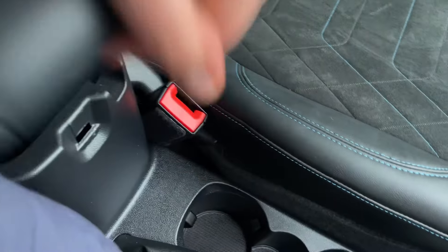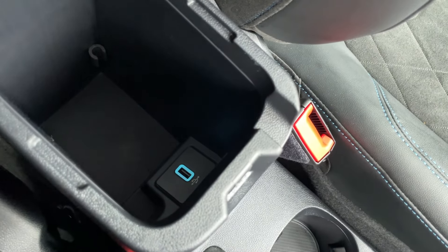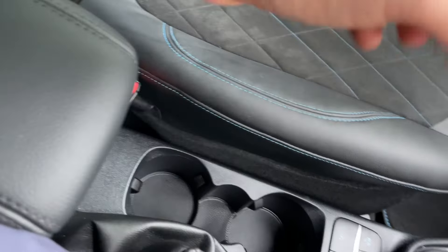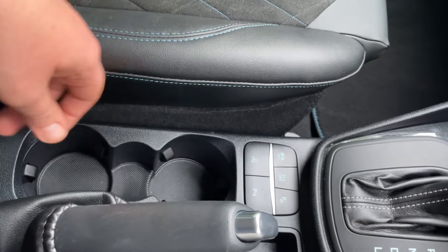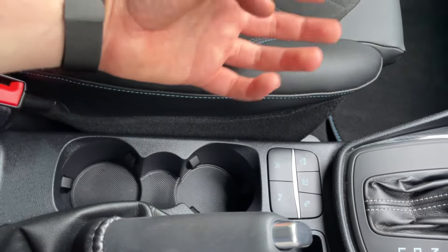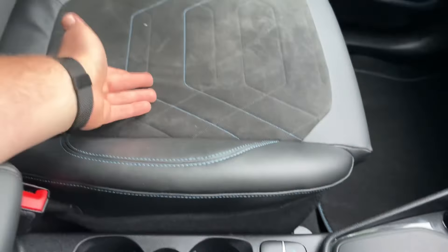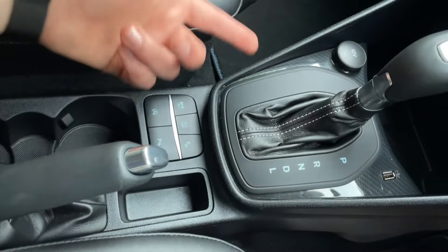Progressing into the central part of the vehicle: in this cubby hole at the bottom is a USB-A port, perfect for Apple CarPlay or Android Auto — plug your cable in and thread it through a little gap so it's not tethered. Spring-loaded cup holders are absolutely marvelous — that's going to save a lot of problems with coffee flying everywhere. There's also somewhere to put your change.